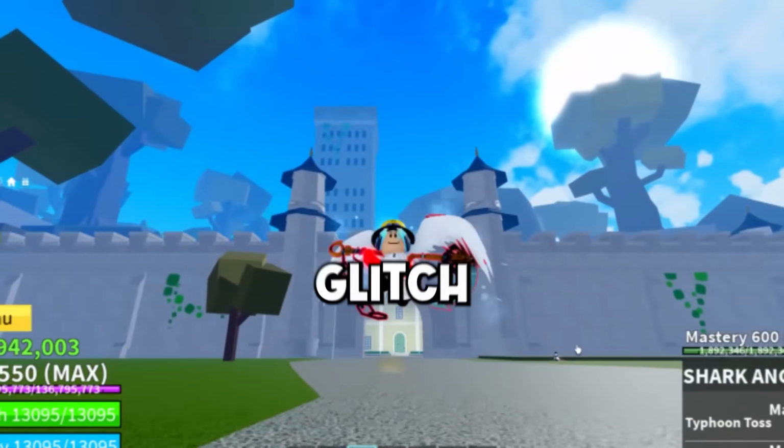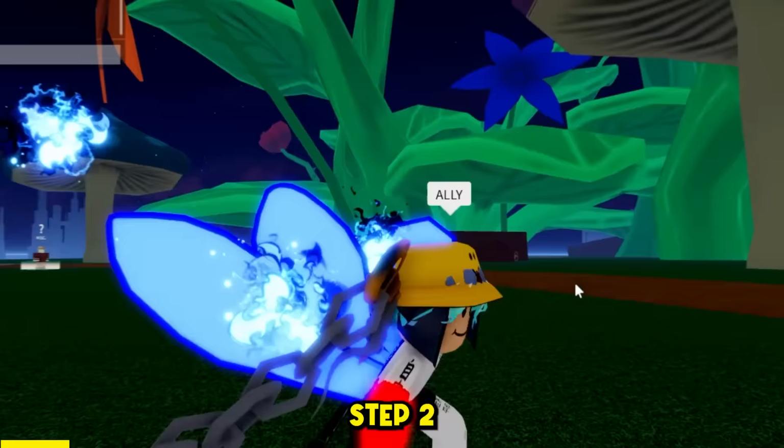There is a new glitch in Blox that apparently you can make your boat fly. Step one is to get Kitsune transformed. Got Kitsune, got the three tails. Step two is to ally your friend.